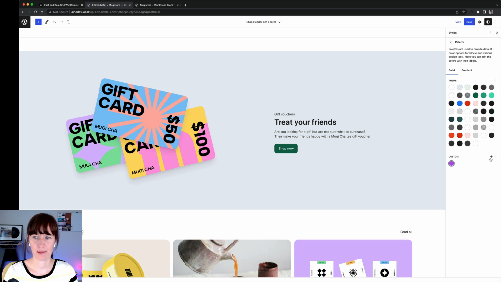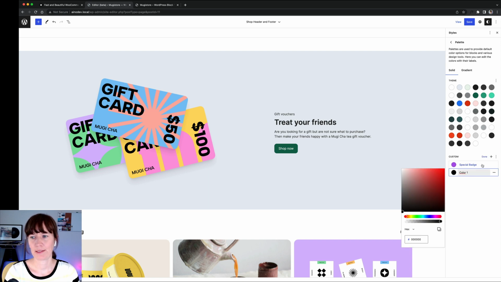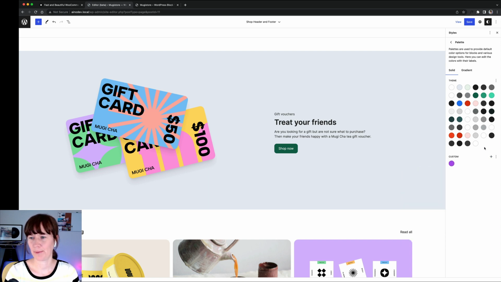And you can save it and have it available in your color palettes. That's pretty handy. You can add more. So that's something I've heard people ask, like, how can we have custom colors and be able to pick them in the blocks? And this is how.